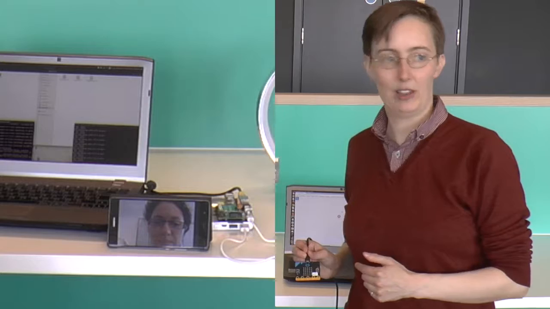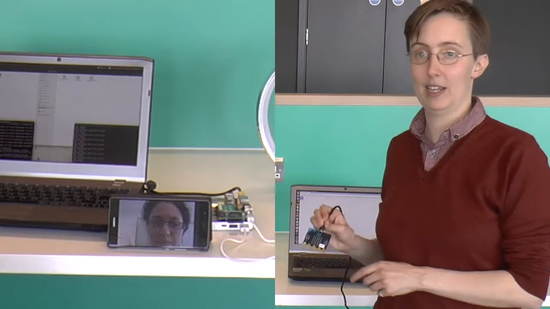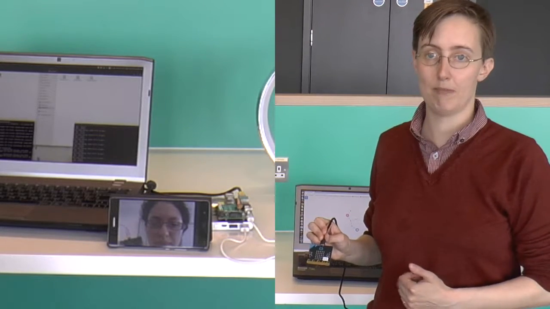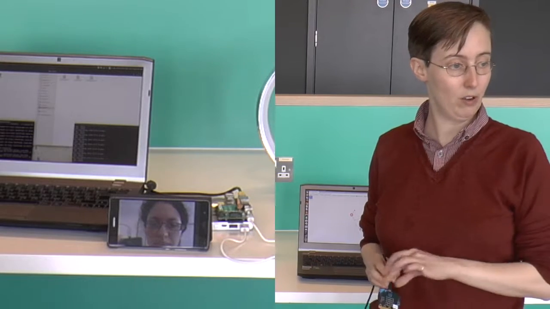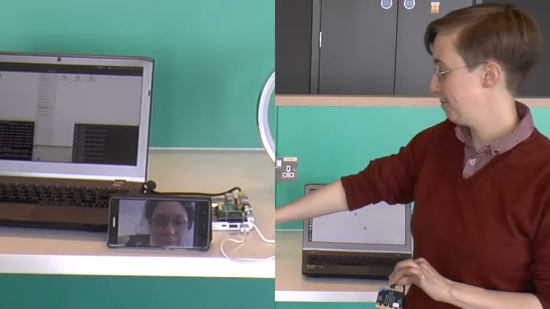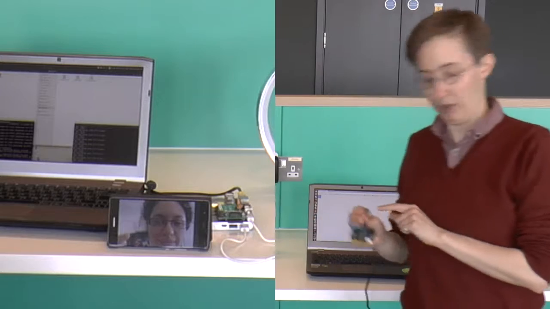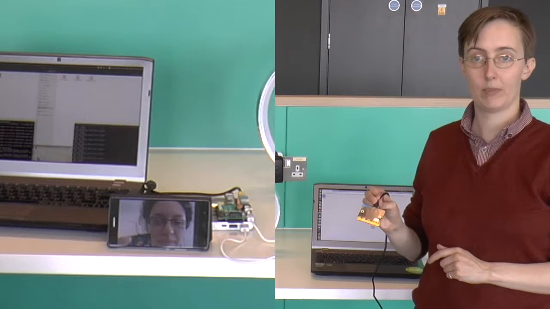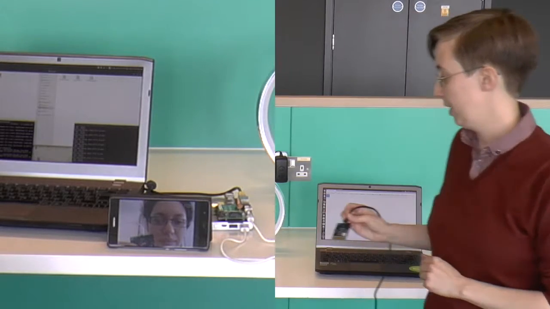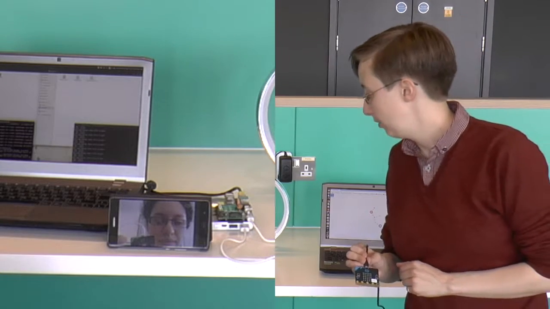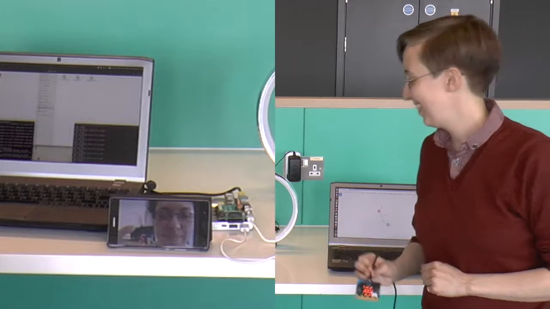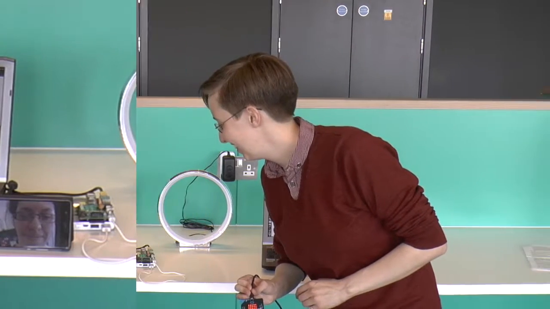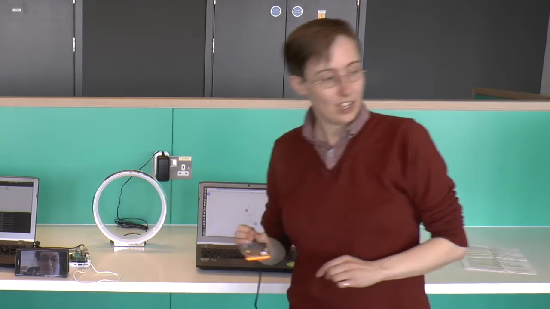We can interact with remote devices in exactly the same way as we can with devices on the same network, whether they're our own or whether they're owned by other people. In this case, this is Danny's microbit. And I've allowed Danny to control my microbit in exactly the same way. So if Danny presses button A on her microbit, the lights on mine come on. So it's exactly the same as when Mark does it. Thanks Danny, you can turn that off now. Great. So microbits can communicate in Iotic Space, whether in the same place or whether in another place.